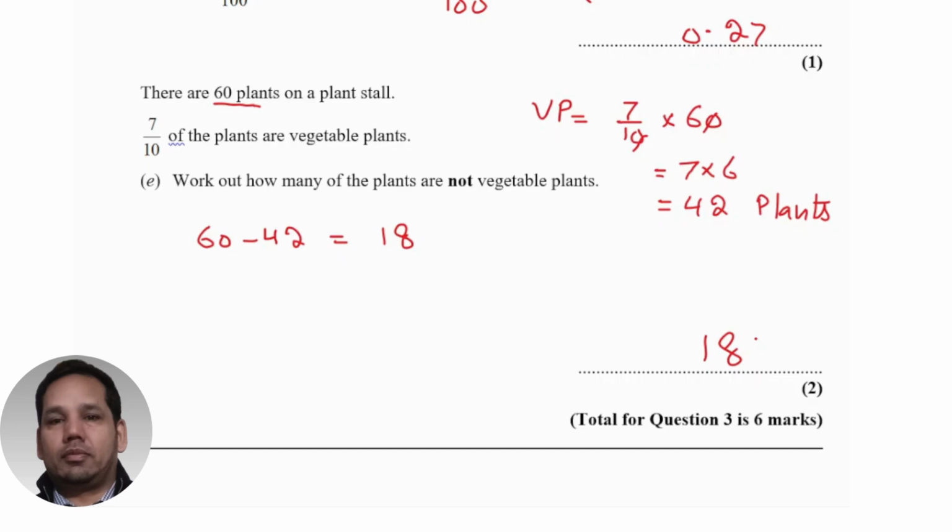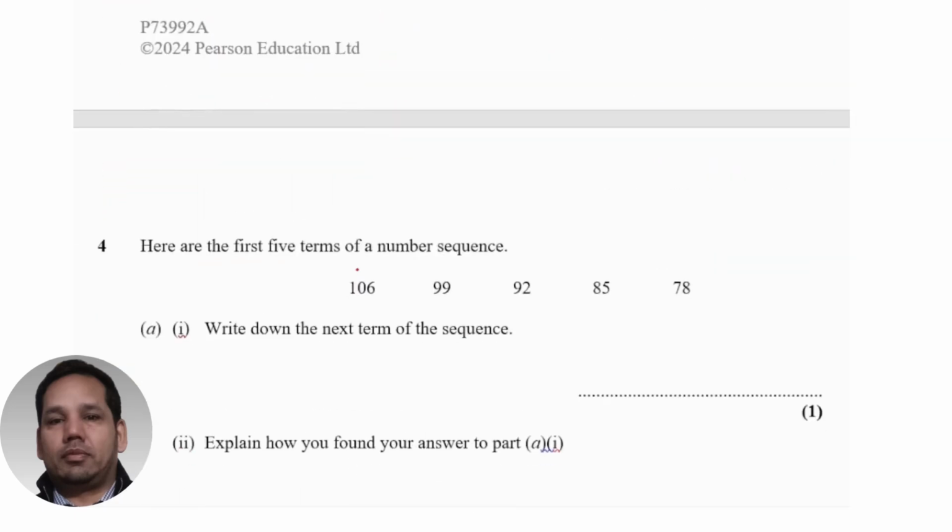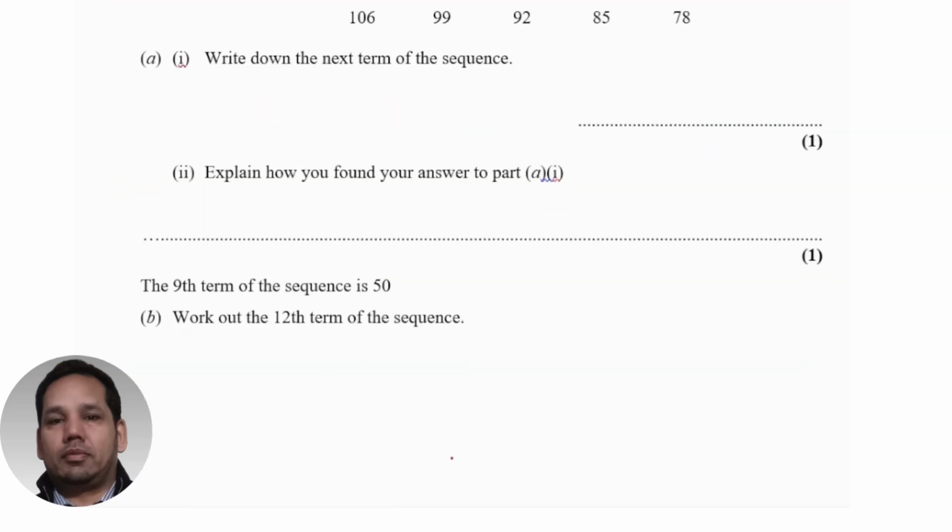If you do up to question number 3, you can easily score 15 marks. Up to here, you can easily get 15 marks. So you can see that the questions are really simple actually. You just need to put a lot of effort on these ones. Let's see question number 4.